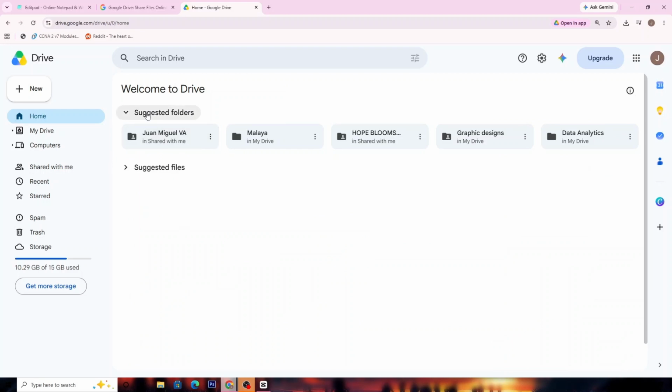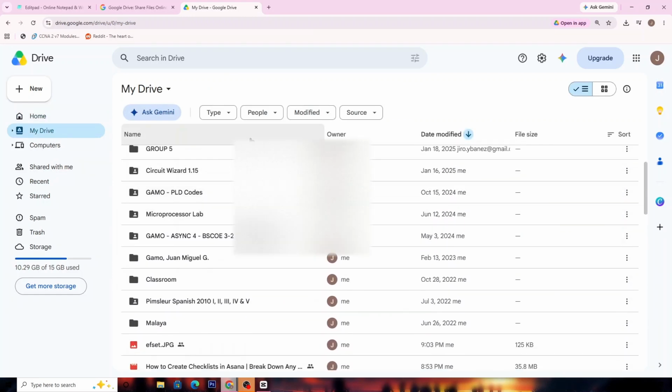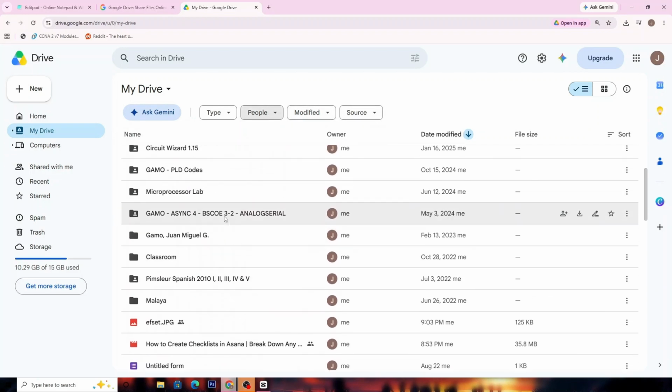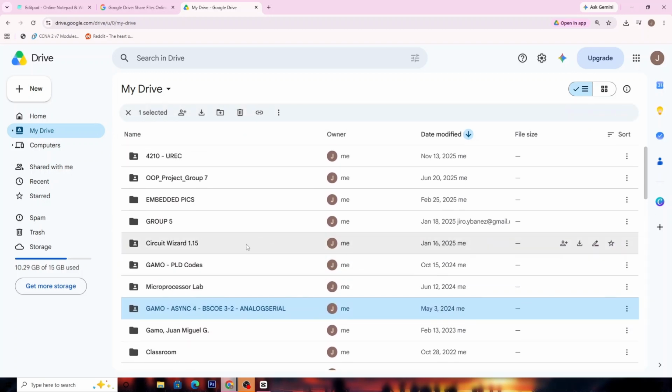From the Google Drive interface, you need to locate the specific file or folder from which you want to remove a collaborator. This could be a document, a spreadsheet, or any other type of file you've shared with others. If you're dealing with a long list of files, you can use the search bar at the top of the page to find the specific file quickly. Simply type in the file name, and it should appear in the search results. After you've found the file, just click on it to select it. You'll notice it gets highlighted, indicating that it's the chosen file you're working with.